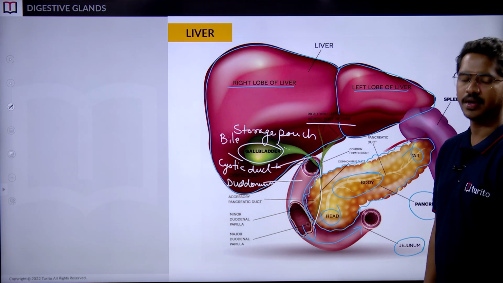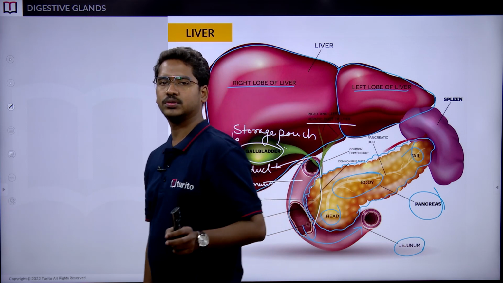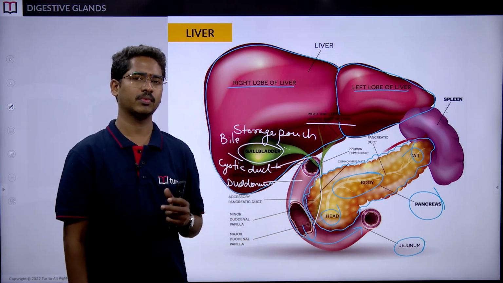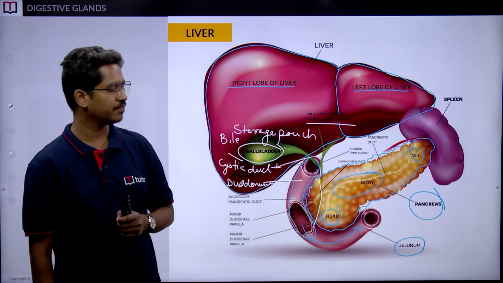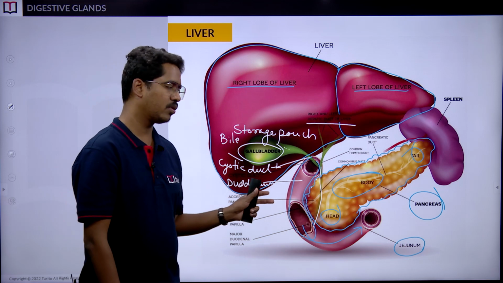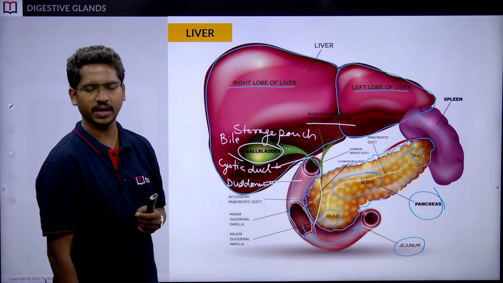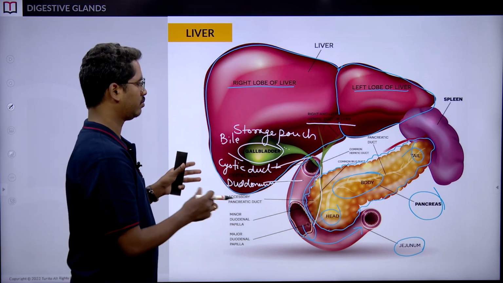Correct. I see some of you are dropping in that the jejunum is the second part of the small intestine. It is moderately coiled, that is what we learned in the previous session, if you remember. The jejunum is followed by the ileum, which is the longest part of the small intestine, having a length of 3.5 meters.